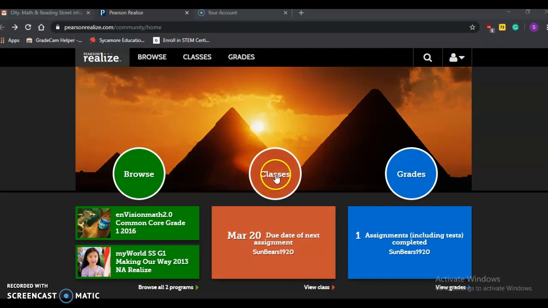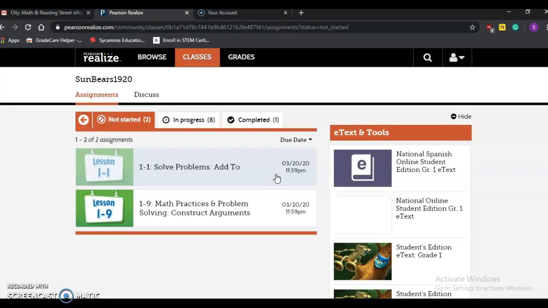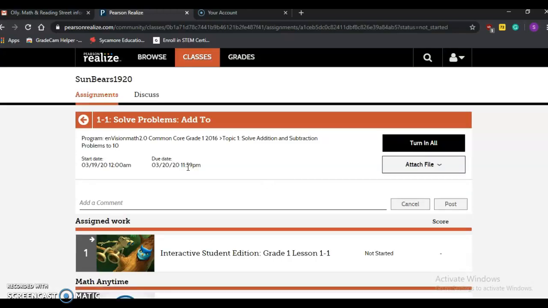We are going to use the classes to see what Miss Liz has assigned us for this week. So right now she did assign this to this account as an example. So this is not something that you need to go in and do right away. This is an example that she has set up so that we can show you from a student account. So the first one that she has on here is the lesson 1.1.